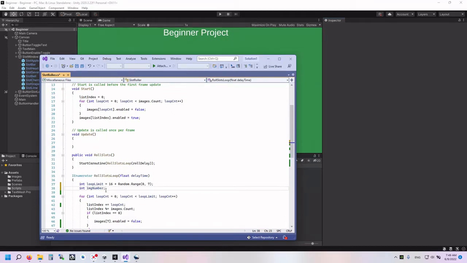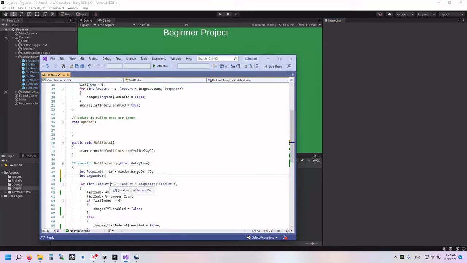So this is a good time to let you know that inside a method, we don't use public or private. So you notice I'm just using int. I'm not using the public or private modifier here because by default, its scope is within that method, and so there's no need to put that in there, and actually it will break things if you try and specify. Okay, so we've got that set up.